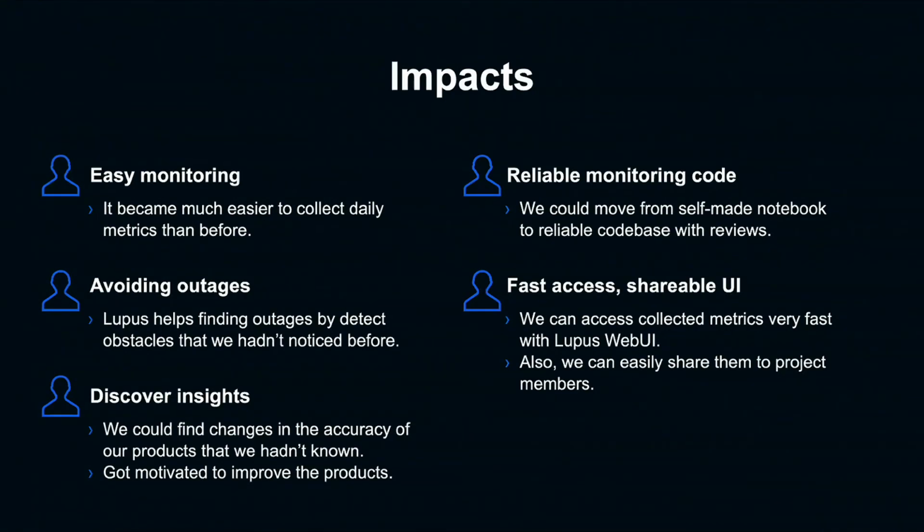Finally, although Lupus is still in the development stage, I'd like to introduce some of the improvements that have been made by implementing Lupus. First, Lupus has made it easier to collect metrics on a daily basis. Through Lupus, we were able to notice the triggers of failure that we were not aware of before. By collecting and visualizing metrics on a daily basis, I was able to notice changes in accuracy that I had not known before. This motivated me to improve the product.